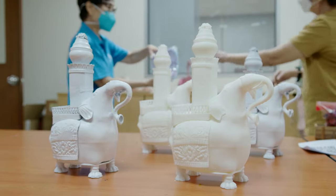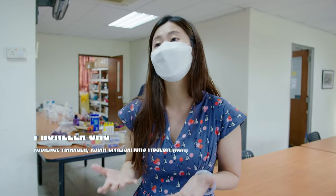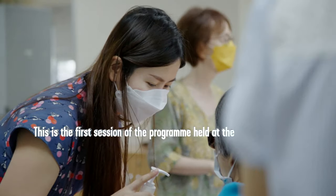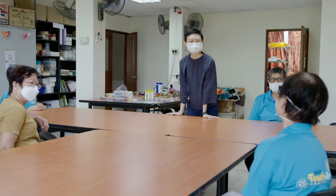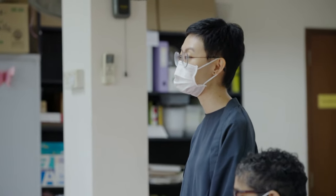I think 3D printing is a great invention. With the 3D printed objects, it would be a waste for visually impaired persons to not experience them — so that's why we brought the objects to SAVH to let the blind community get a feel of our ACM objects as well. After touching the artifacts from ACM, I'm quite excited to find out what this 3D item is, because in museums you can't touch anything, so now I'm able to feel the object. This could be the beginning — today we try out the 3D printed objects as a learning point and as a way to improve the museum experience next time.